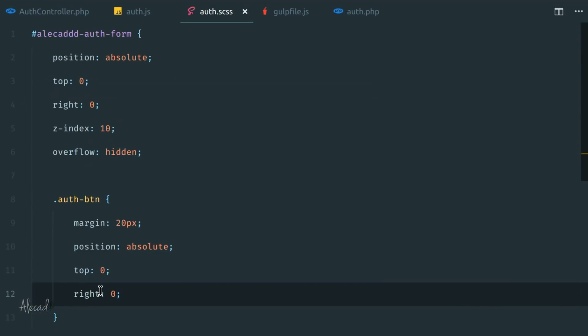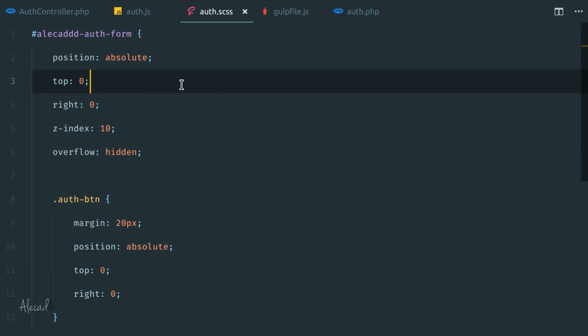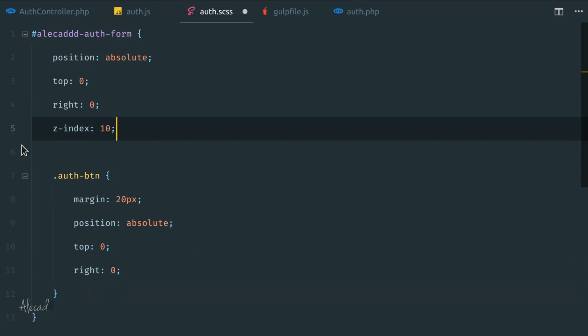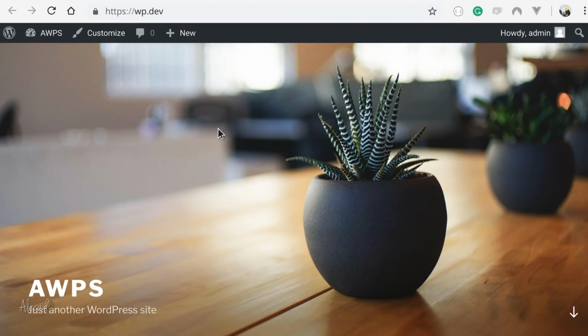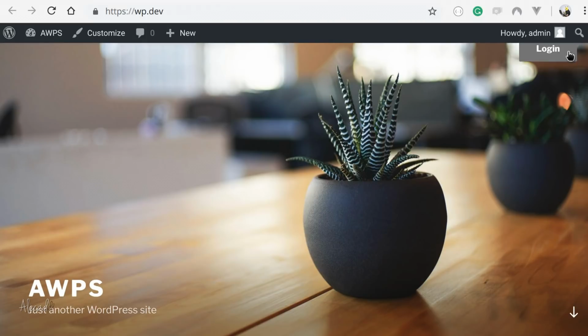So let's go back in our front end, let's refresh. It's not visible. Let's remove just for now the overflow hidden that we're not using for now, but we're going to use it later. So if we refresh, okay, now we have our login button that doesn't do anything, doesn't go anywhere. So now you can see this is a little bit silly because we have a login button while I'm already logged in. The admin dashboard is here, the admin bar is here, and I'm logged in into the dashboard of my installation.